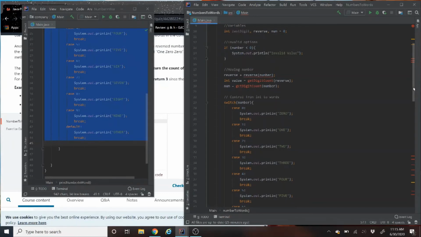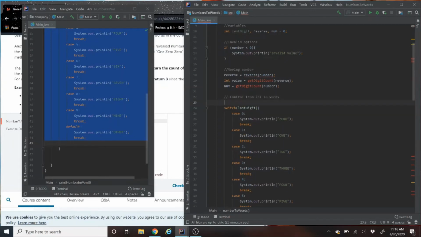Now, of course, we're getting an error, but that's not anything new. The number that's going to be checked here in the switch statement, actually it's going to be the last digit that's going to be checked. Wrong value. But we also know that we have to take into account we're really working with the negative number here.